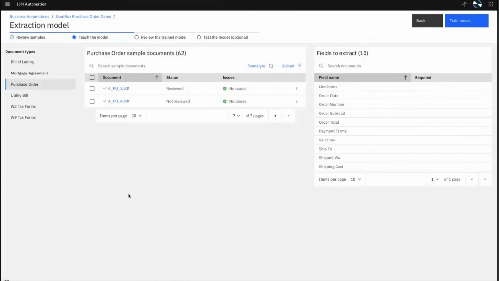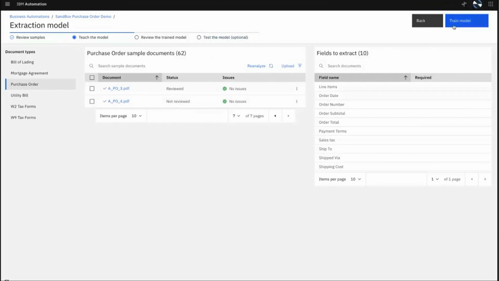You can repeat the same thing for invoice or PO number 4. I wanted to stop here, and I want to show you what it looks like on the runtime. The runtime is where an operator will actually use the system to process documents. So in this case, had I finished training all the documents, I still have some that haven't been reviewed. I haven't done testing of the model or anything like that.